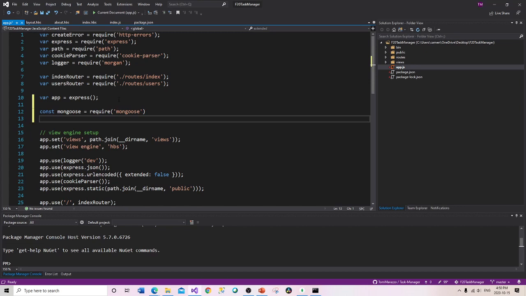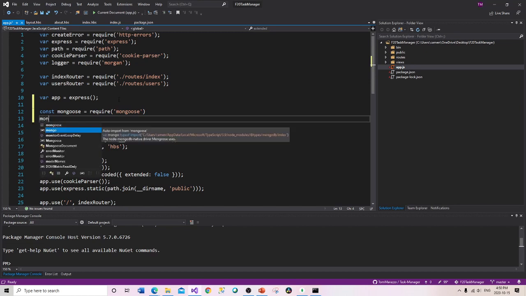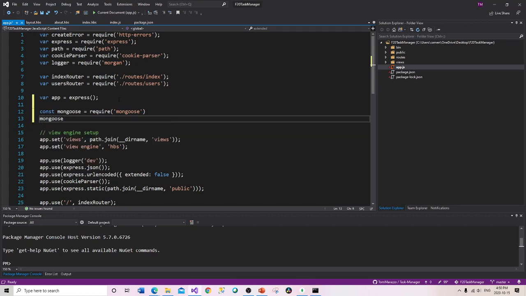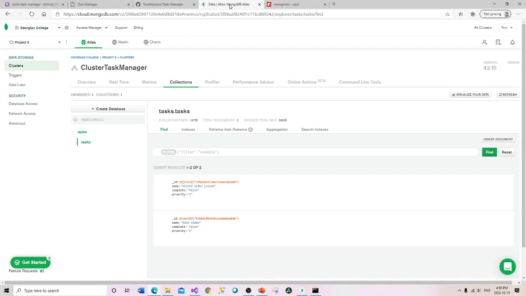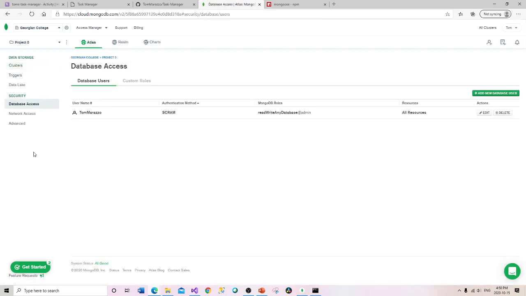And then we're going to do mongoose.connect. Now we need to get that connection string that we had back in MongoDB. So is it here? No. Is it in here? I believe if we go back out to our database access.